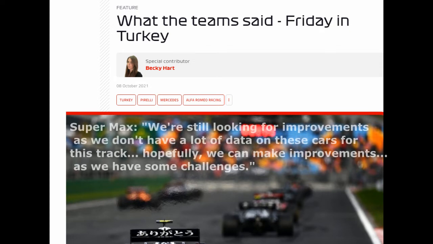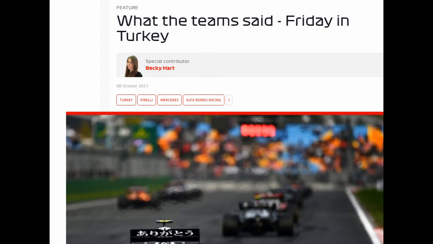Max from Red Bull said, direct quote here, we're still looking for improvements as we didn't have a lot of data on these cars for this track. Hopefully we can make some improvements as we have some challenges. Obviously that's quite negative talk. He's trying to put a positive spin on it, but the fact that he's trying to seek the positives gives the indication that Red Bull didn't look particularly strong in Turkey.